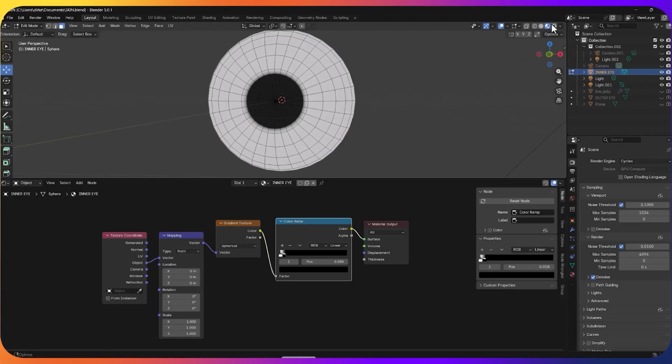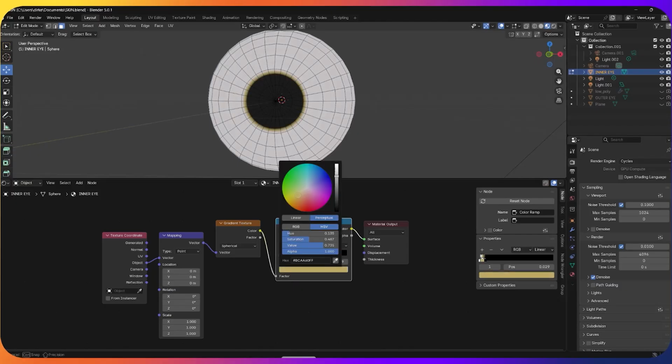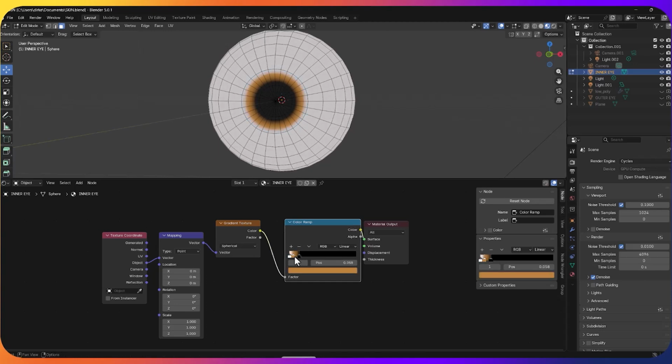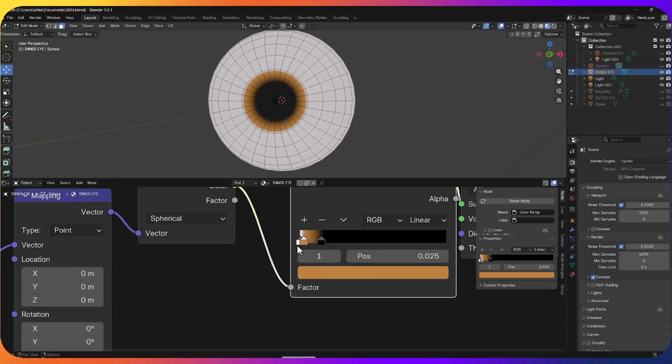That's good. And if I want to add the pupil with different layers of colors, I might come here and add another one. Maybe I can say we need an orange there. And I try to change this one, to tighten this.